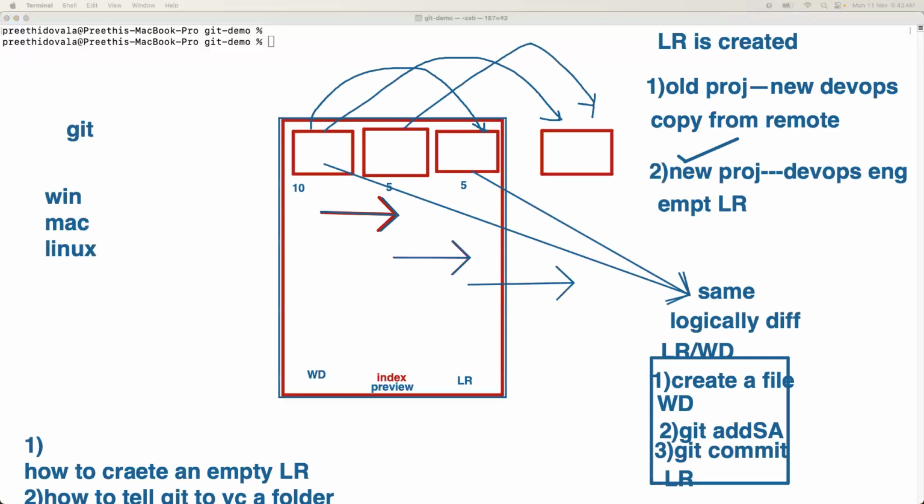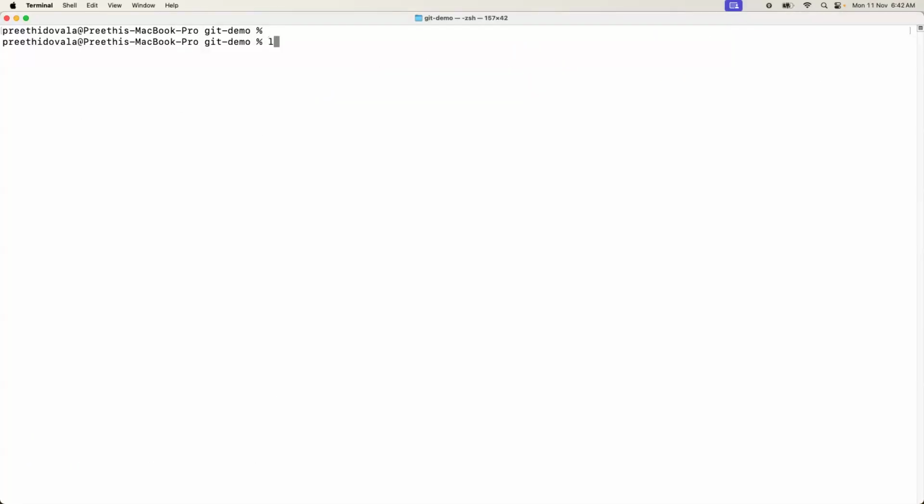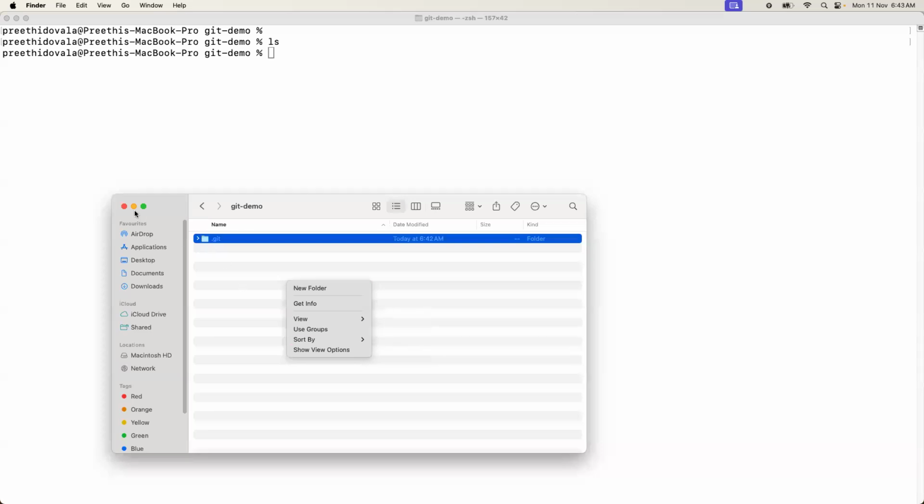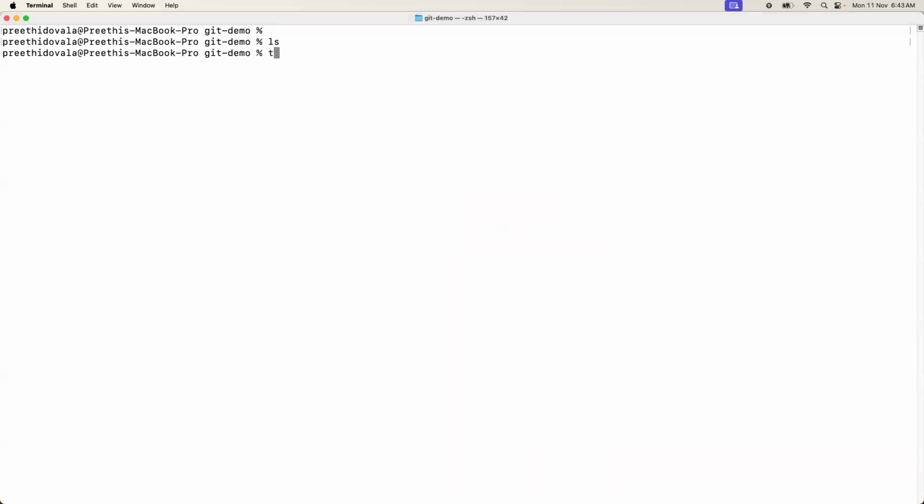How do you know? Let's see. Now there were no files. I'll create some file. Again, how to create a file? Go to the GUI, right click, create a new file. That way you can create, or else I'm creating from the CLI using the touch command. Touch command will help you create a file. You can create any file. If you are coming from a development background, create some program files. If you are a tester, create any text files, scripts, anything is fine. A JavaScript or a C# or a C++, whatever, or else a simple shell script or a Python script, or else any dummy text files are also fine.